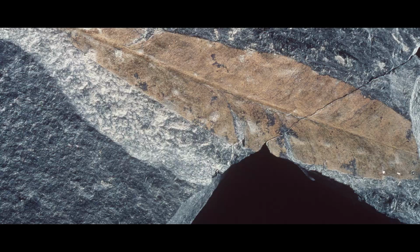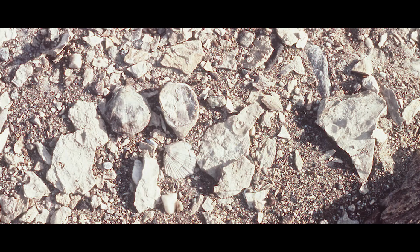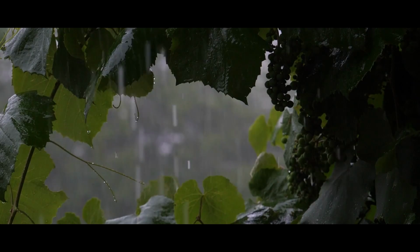Then, they can use fossilized leaves, coral, or rocks, which have signs of what the climate was like at the time, to check how accurate these models are. If their model fits the proxies, which it did, they could be sure that it is simulating the weather as it would have been at the time. So, what did they learn from trying to figure out the weather 66 million years ago?